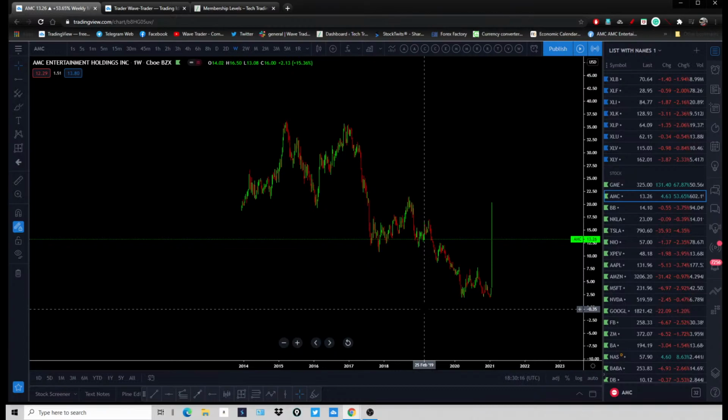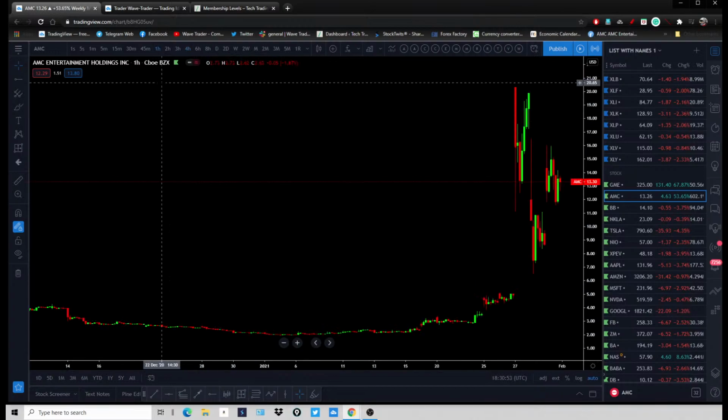Sometimes big players use it too. They pump price, and then they dump price. They make money both ways. They make money by pumping a cheap stock, and then they make money dumping that stock back to the bottom. So it is a highly risky and highly volatile strategy: pump and dump.